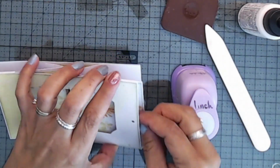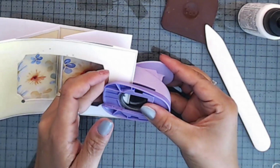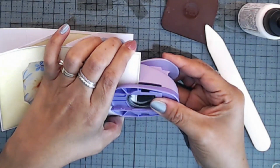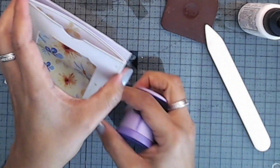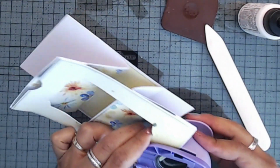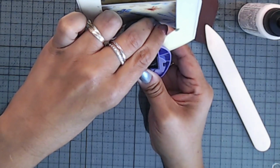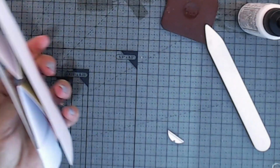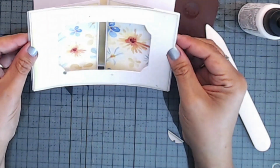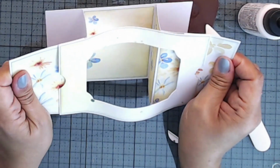And what we're going to do is bring this over, slide this through, and I just do it like a half, a little bit right there, right in the middle. That way you can grab your little ends there and just want to make sure it's even. There we go. And look, you guys, oh my gosh, so now you can grab your card just like that and pull it open. And you have your sentiment or whatever you would like in there.